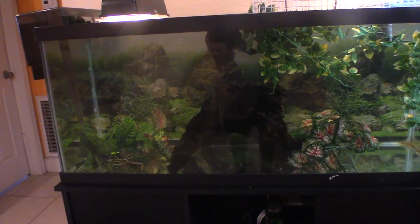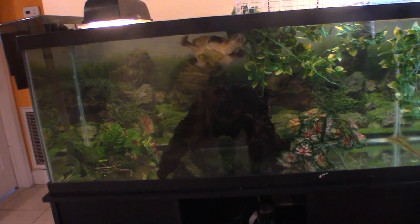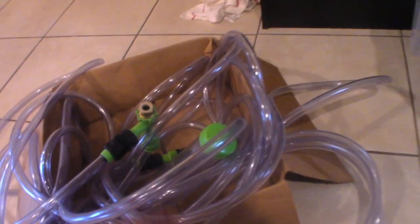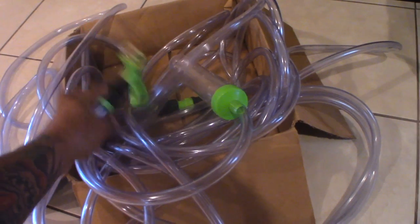And as usual, we have my female Pacific Coast Mexican musk, just kind of cruising around. She's doing her thing. And that being said, let's get right into it. Here on the floor, I've got everything spread out. And I'm going to start right here to the left with the Python water siphon, water changing hose thing, I guess you can call it. It's called the Python. I forget the name brand of it.